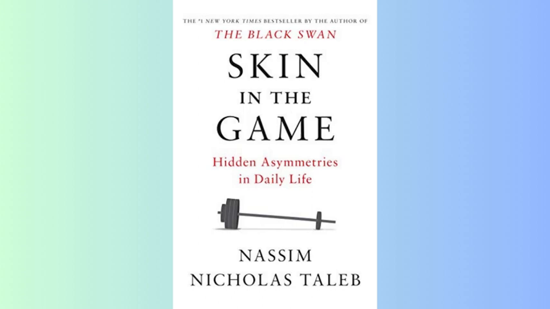A story is told of the scholar Rav Safra, who felt obligated to sell an item at the original price even after a buyer offered a higher price, showing the transparency of intentions. The author argues that while full transparency and fairness are ideals, they do not always scale up and work for all groups. As Nietzsche argued, we may relax or lift ethical rules when dealing with outsider groups we do not identify with. A country, city, and family all operate differently. There are scale transformations that prevent us from generally applying standards across all groups. The key conclusion is that full transparency and fairness in transactions are ethically superior but often unrealistic, given human nature and the varying scales of social groups.